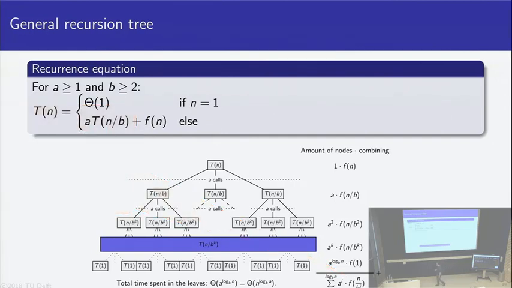The question is how many leaves have I got? The total amount of time spent in the leaves - well, every leaf requires a constant amount of work, so the only question is how many leaves do I have. Every time I split into 'a', so it's a to the power the height of my tree, which is the log base b of n. And applying some logarithmic rewriting rules, I can rewrite that to n to the power the log base b of a.